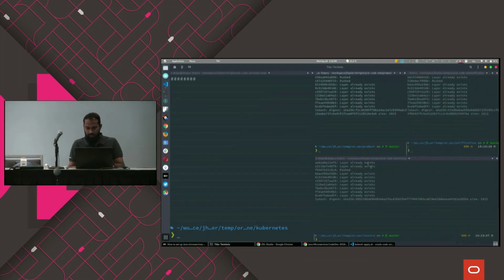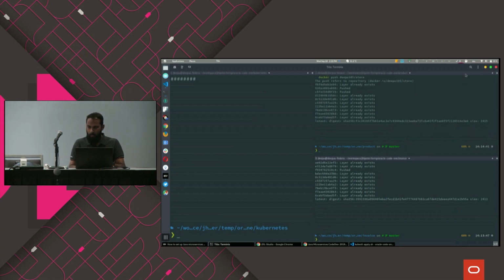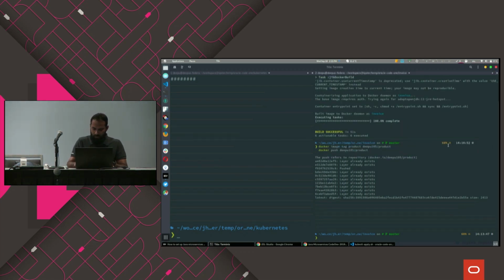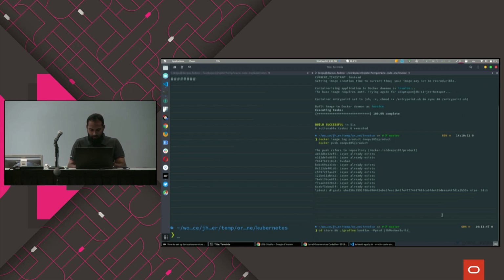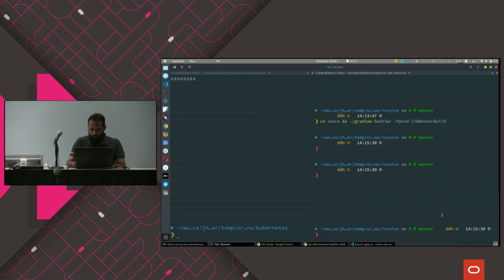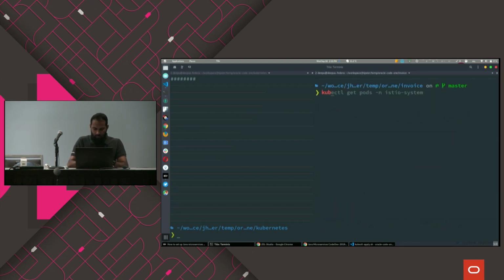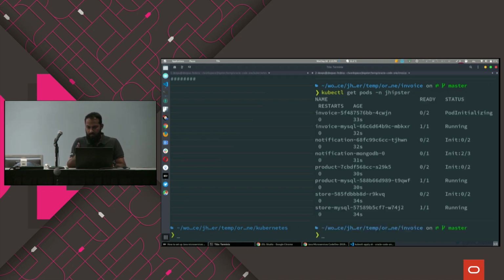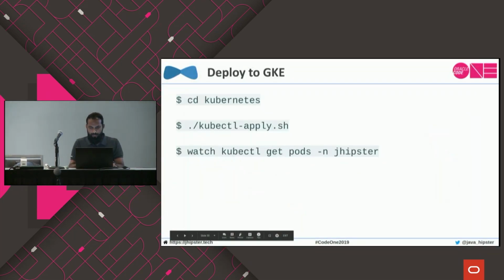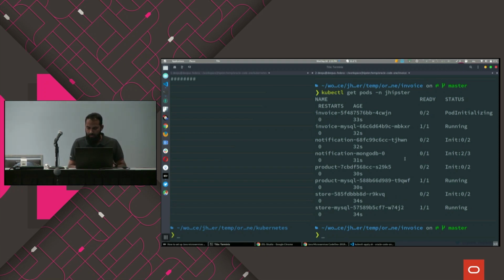In the meantime, let's watch what's happening with our workload. So let's say kubectl get pods, JHipster. So that's the namespace we use. So pods are starting. None of them are ready yet. It's going to take at least 1 or 2 minutes for them to be up and running. So yeah, next is actually seeing the, nope, not there yet. So let me put it in a watch loop.